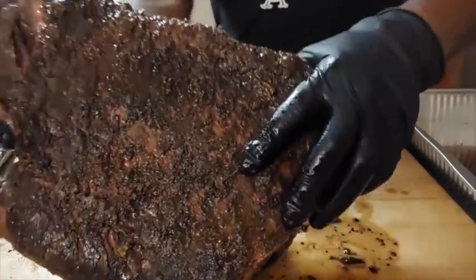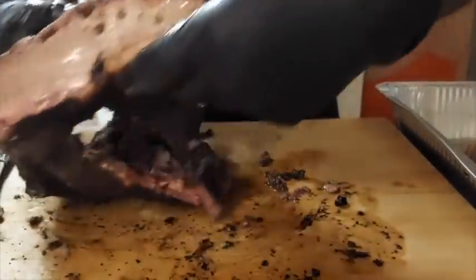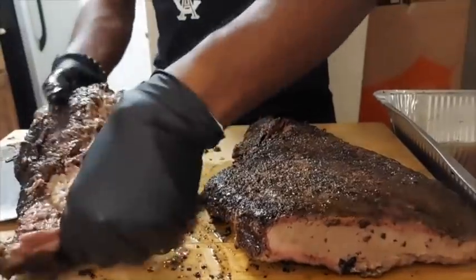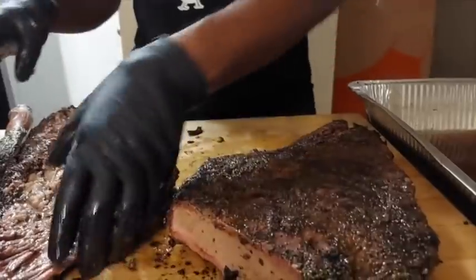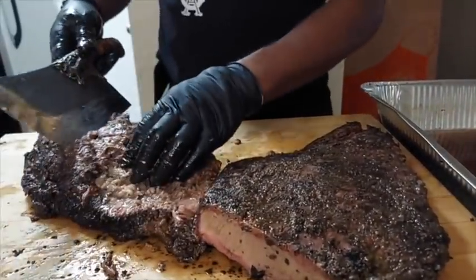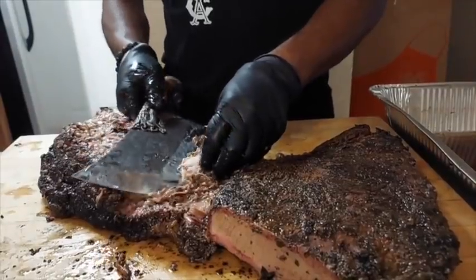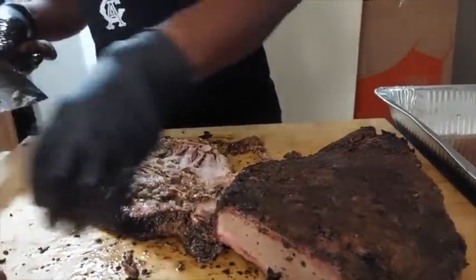And this is your flat. And this is why we call this the flat. And this part, the point. This one is more heely looking. I'm going to cut some of that fat off. But I just wanted to show you. And I'm going to show you the difference between this way you get your burnt ends at. I don't like all that fat in my brisket. Some people like it. I don't like it. I get it off. So I'm going to put that right there.